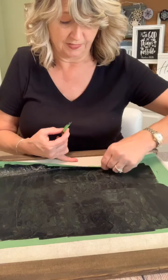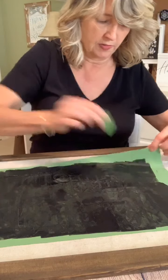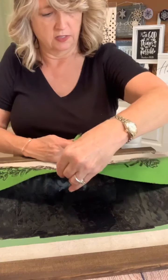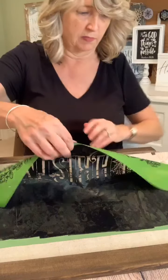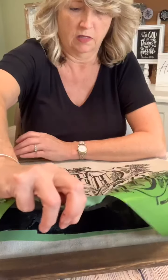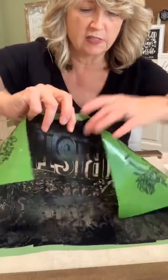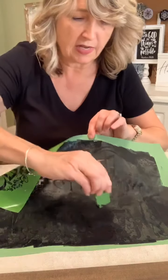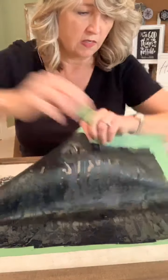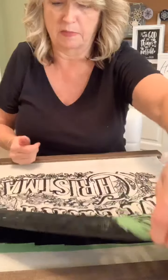Looks really good. So I'm just peeking, lifting the edges and peeking to see where I might need to add a little bit more ink. And so far, wow, it looks really awesome. I'm not seeing any huge areas where it's really not enough ink, except for right here. I am going to lay it back down. No, I'm not, because I'm going to get it messed up.